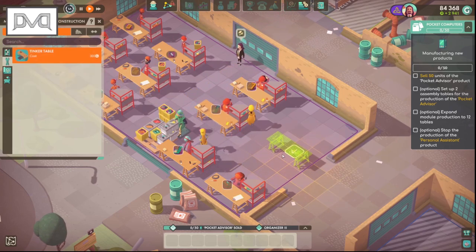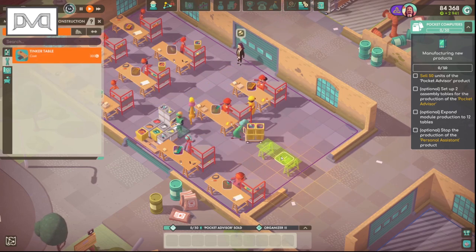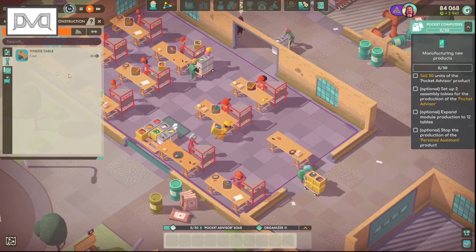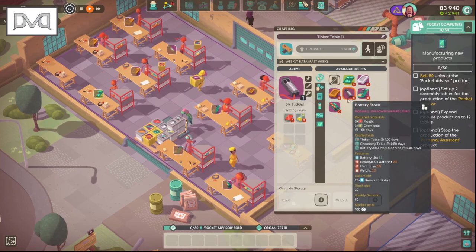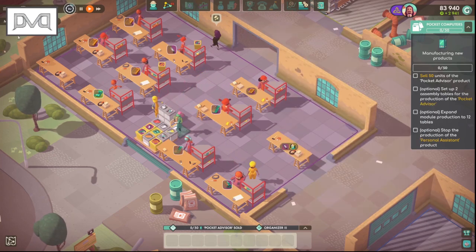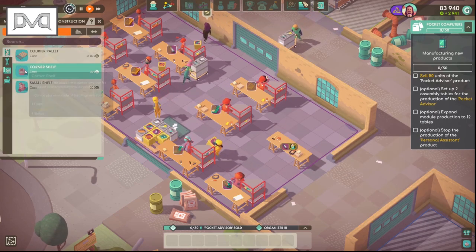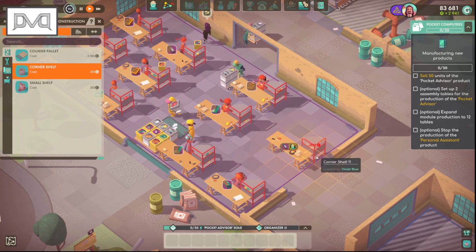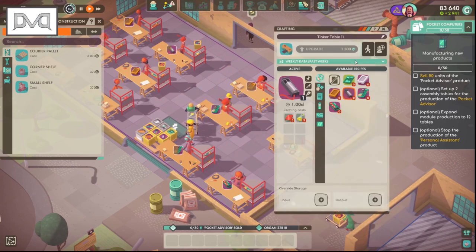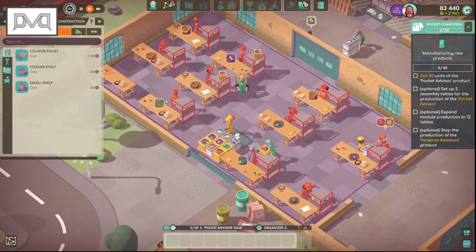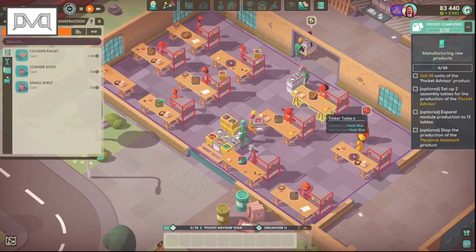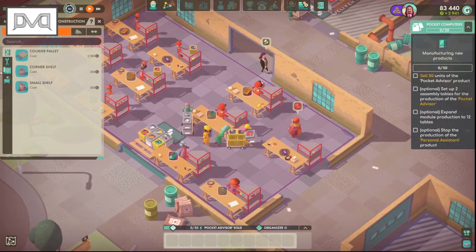Tinker table. We'll put that here. We'll set this for battery. Add a shelf. Higher. So that's 6, 7, 8, 9, 10, 11. I need one more.